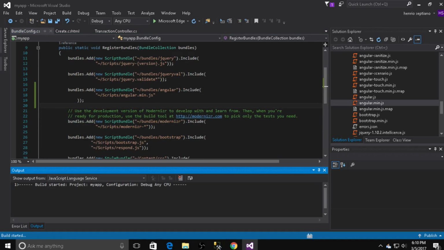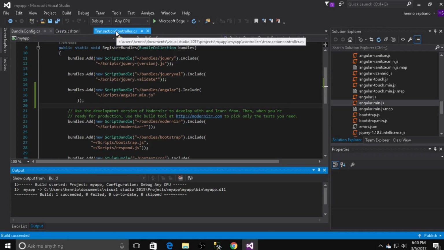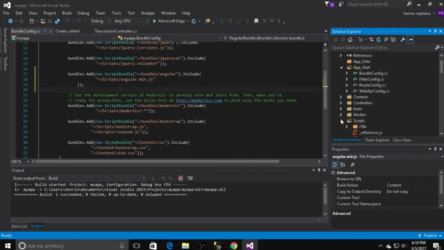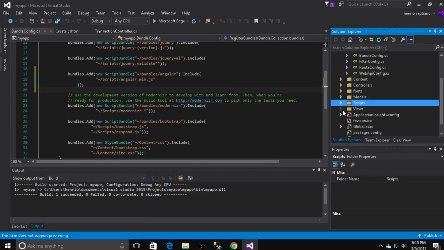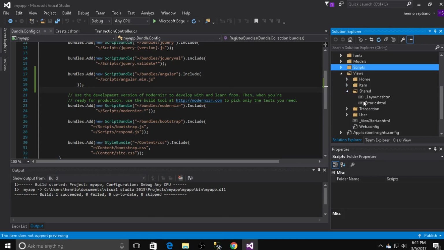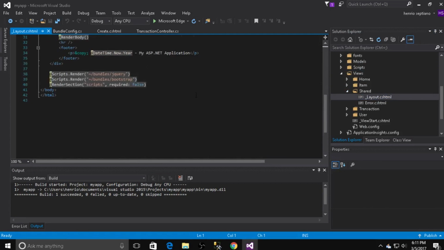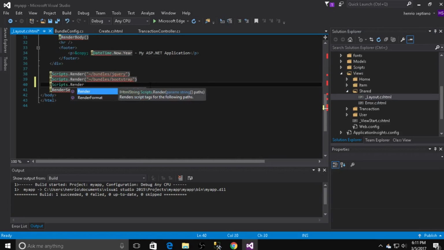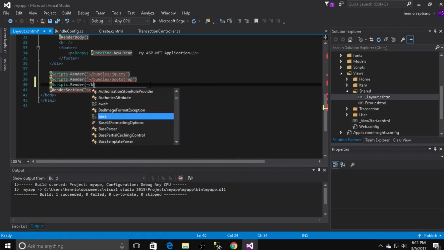Press Ctrl+Shift+B to build the entire project and save all your unsaved files. Then you need to go back into your layout. Let's see, it's in Shared, _Layout. I'm using Scripts.Render with the bundle name.